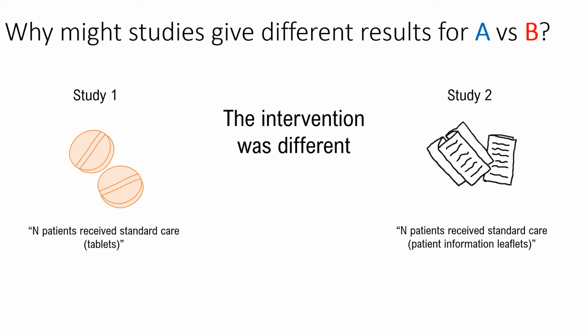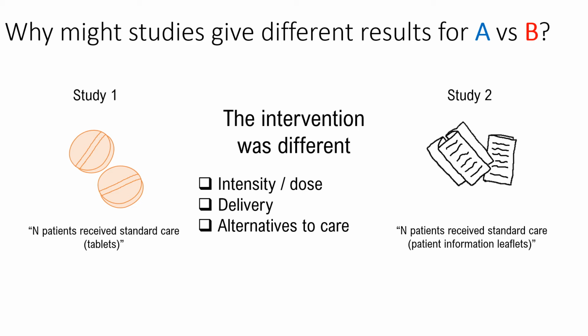Heterogeneity may arise if the intervention of the same definition differed between studies. The mode of delivery may itself make an intervention more or less effective. The intensity or dosing regimen may differ from study to study. Where active interventions were compared to placebo, we need to think about whether all forms of placebo are equivalent. Be careful where placebo is lumped with other passive measures, such as usual care or no treatment, as this can introduce heterogeneity.